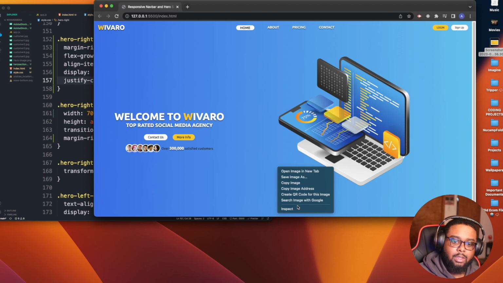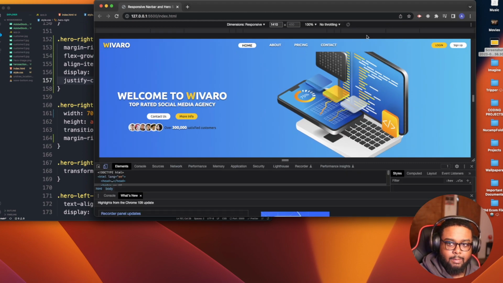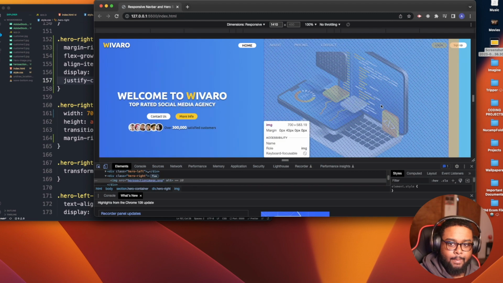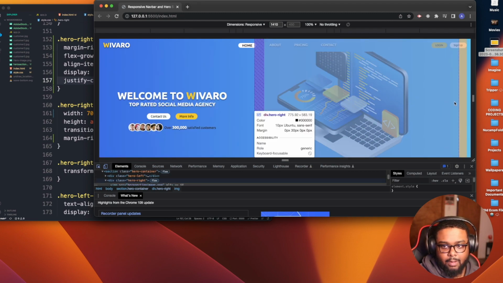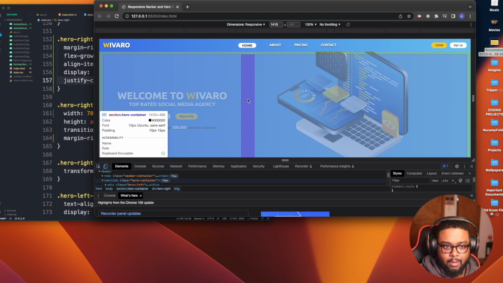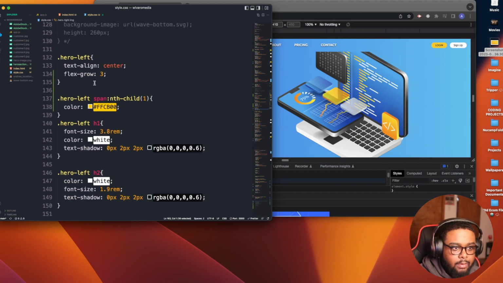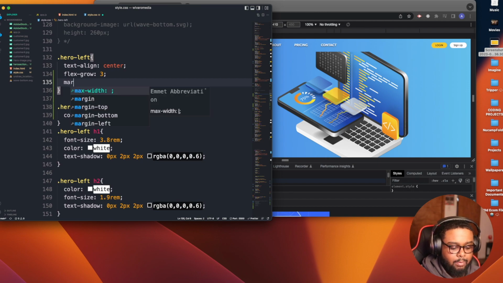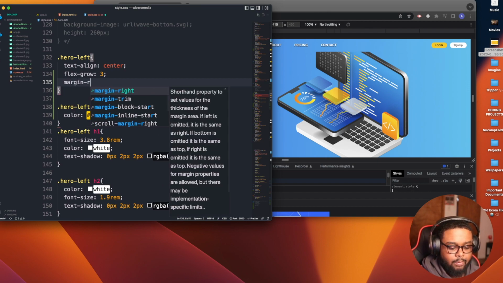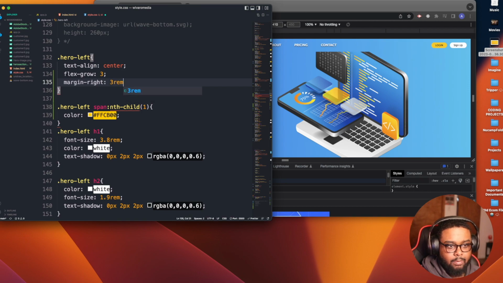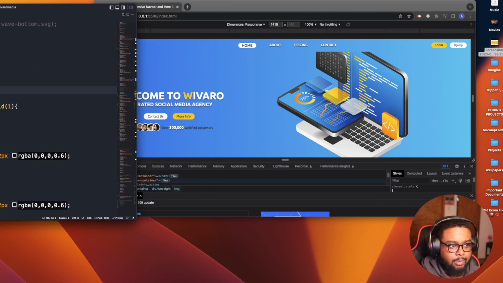Let's see. Let's give this a margin right 3 rem. I'll move this over. Some of you guys might not be able to see it. I'm just trying to see what happens when I move it.